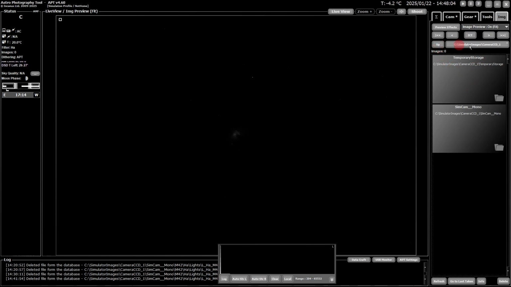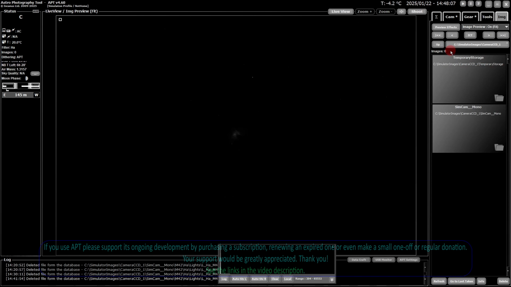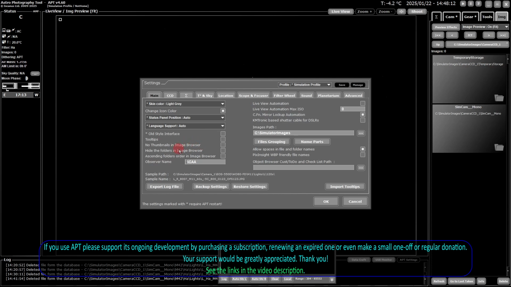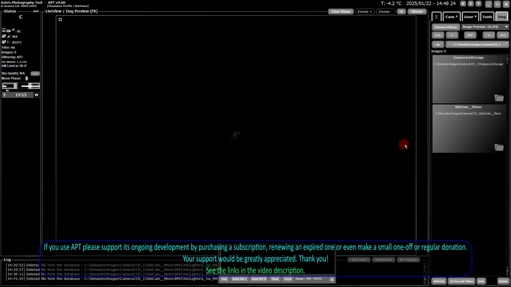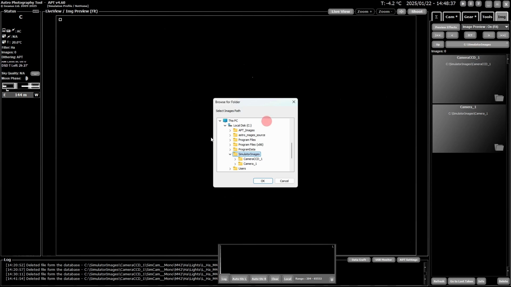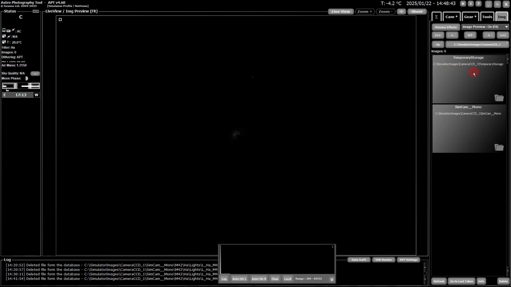So first off is your folder control. Depending on what your setting is in your APT settings, down here on your main tab you can set it to hide the folders, or you can even hide the thumbnails if you wish. But if you have that set, it will not display folders. To get to folders you either move up and you won't have anything listed there, but to actually change folders and know where you are, simply click on this address here and that opens your folder browser and you can pick which folder you want to go to. So I'll select that one and that takes me back to there.